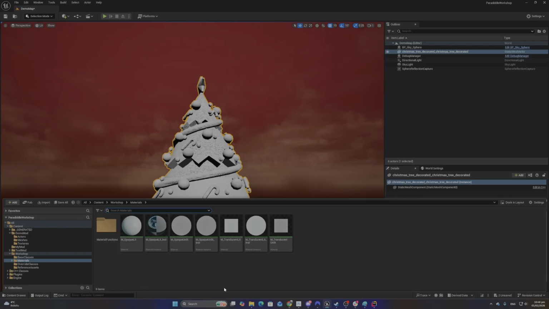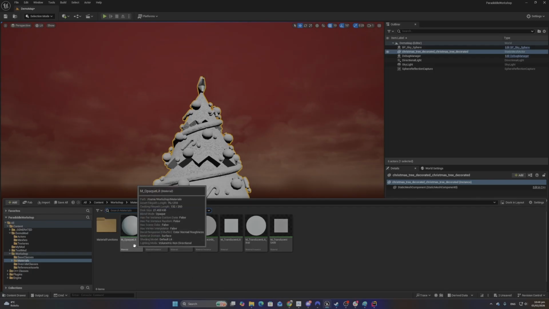So, for example, if you're going to create a lot of the same thing, especially if you're developing for mobile platforms such as Android, like if you want to play it on a standalone Quest version of it, then we would definitely recommend using unlit materials as much as possible.